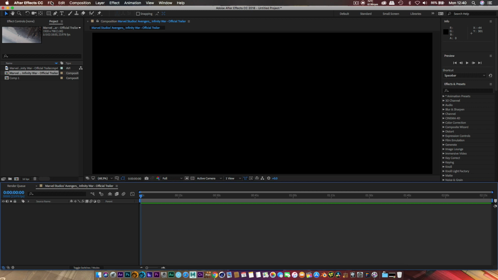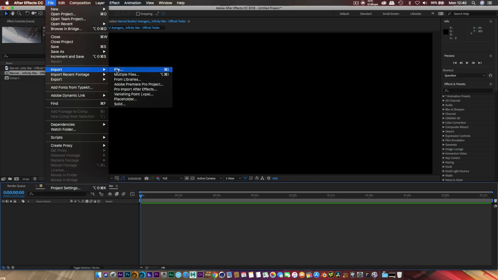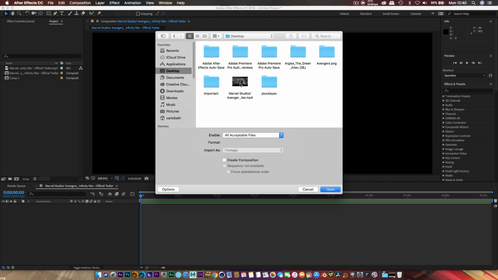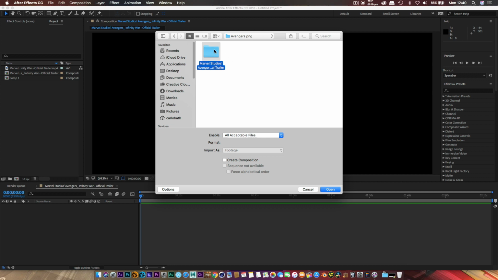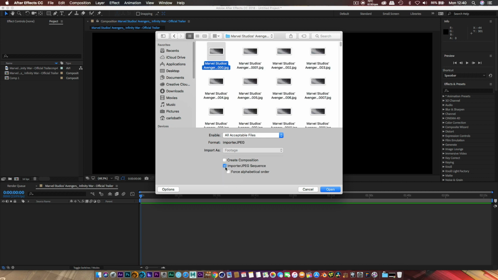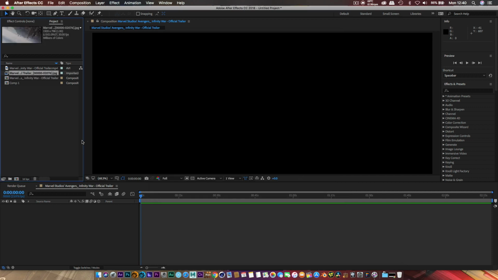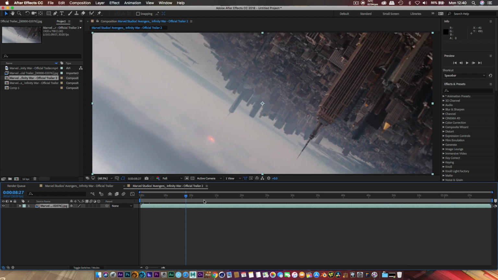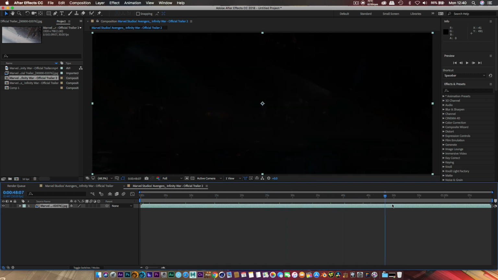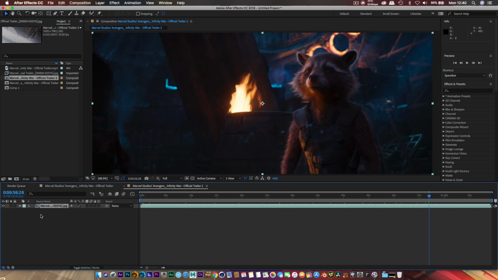So once you've done that, you're simply going to come up to import file, and you're going to navigate to where your folder is, and I'm going to navigate to this, click the first one, and I'm going to import it as a JPEG sequence. Click on open, and there is my sequence. Now the beauty of this, we don't have to realign it, which is fantastic. So I'm just going to drop it in now, and I've got the same video sequence that I just imported, but as pictures. Which is fantastic. So we are getting there, guys.